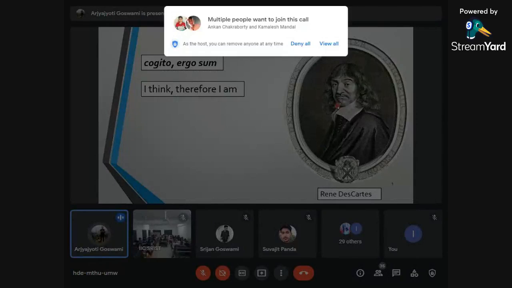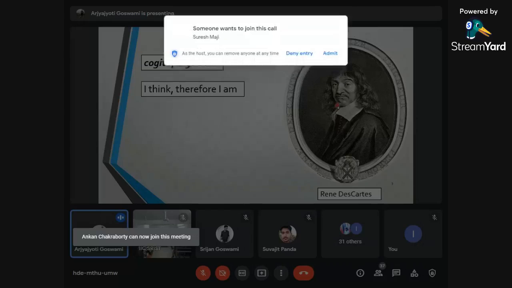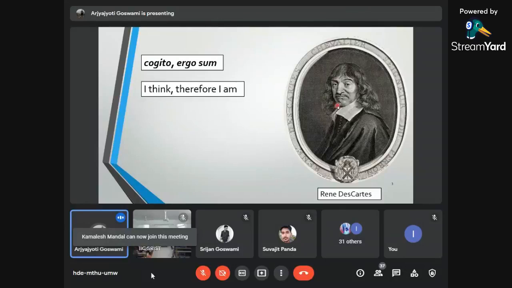Before we start about thinking, there is a quotation by René Descartes. All of us know, we have read about Cartesian coordinate geometry, which was named after him because he was the one who invented it. He was a French mathematician and also a philosopher. Nowadays, we think mathematics is a very technical field, but the deeper you go in higher mathematics, the more creative you have to be. So in those days, whoever was a mathematician was also a philosopher.